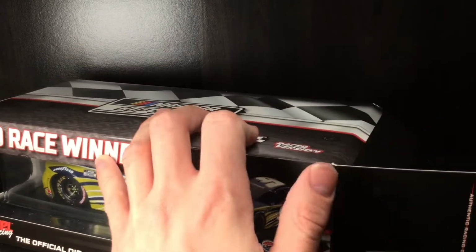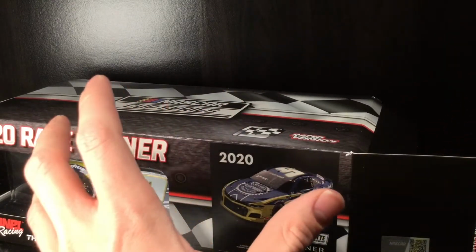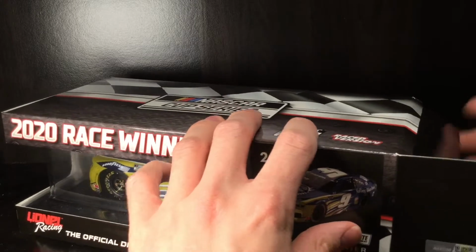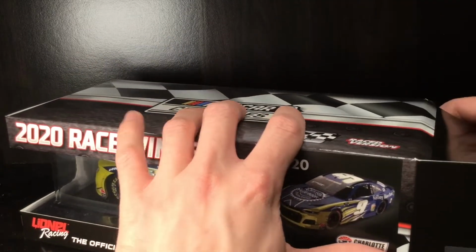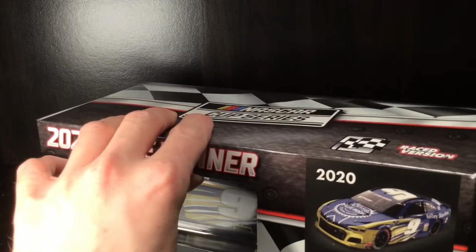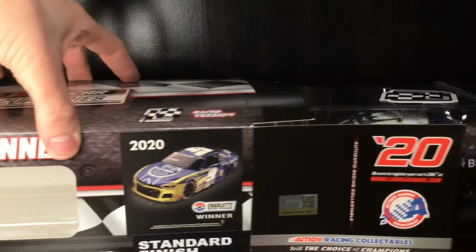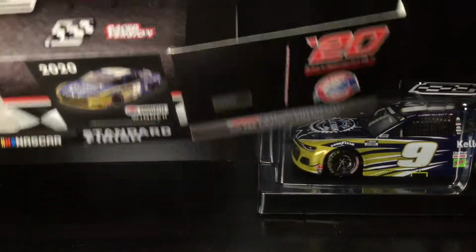Me and Race Day 2011, original Big Brian, we've talked about this probably 1,000 times, but I would love to see the 2009 packaging back on the 1:24s, honestly. Having the paint scheme incorporated into the box design, I think that would have been a really cool thing for them to do in 2020. But 2020 was kind of a crazy year. Logistically, they might not have been able to, financially, because every business took a fat L in 2020, but it's okay.